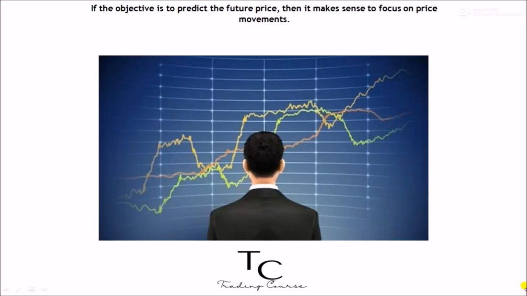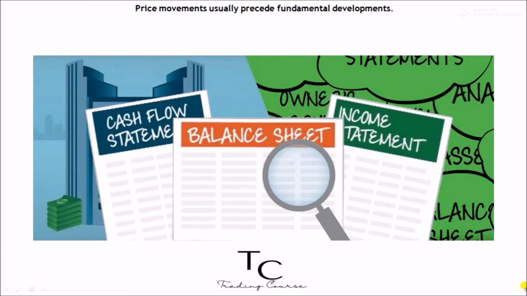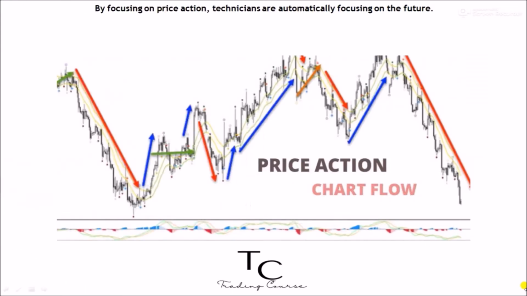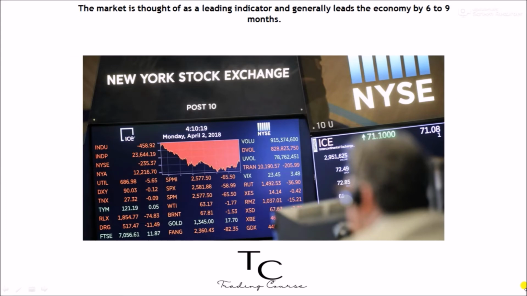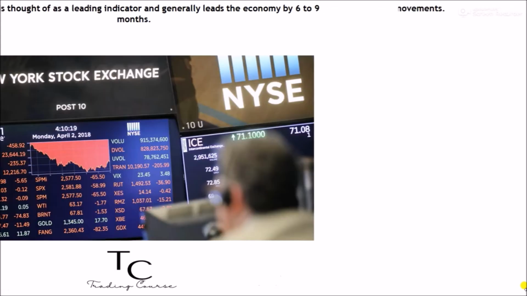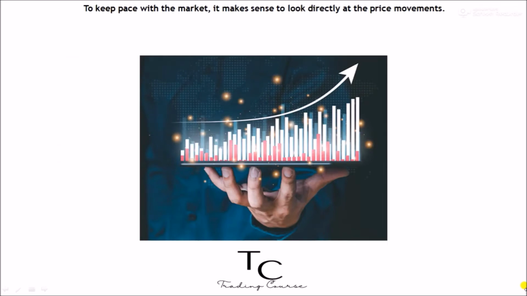If the objective is to predict the future price, then it makes sense to focus on price movements. Price movements usually precede fundamental developments. By focusing on price action, technicians are automatically focusing on the future. The market is thought of as a leading indicator and generally leads the economy by 6 to 9 months. To keep pace with the market, it makes sense to look directly at the price movements.